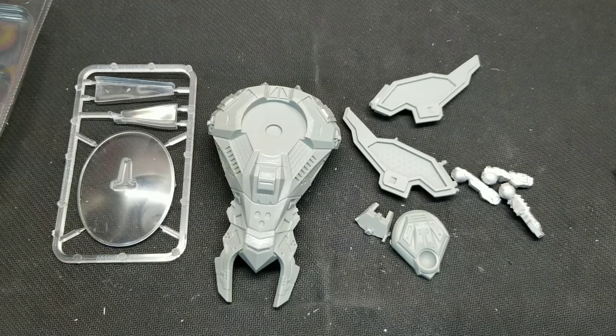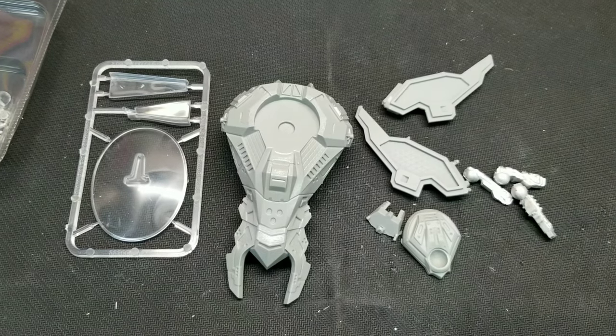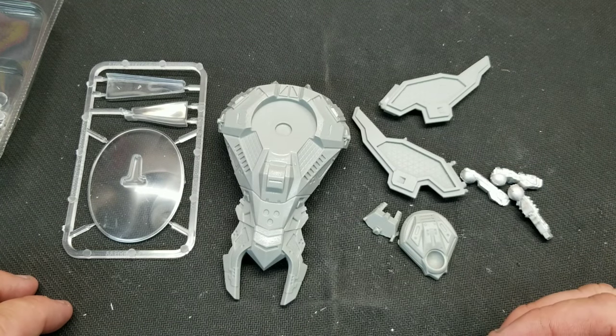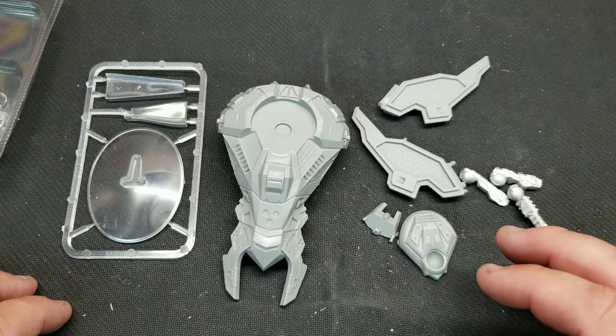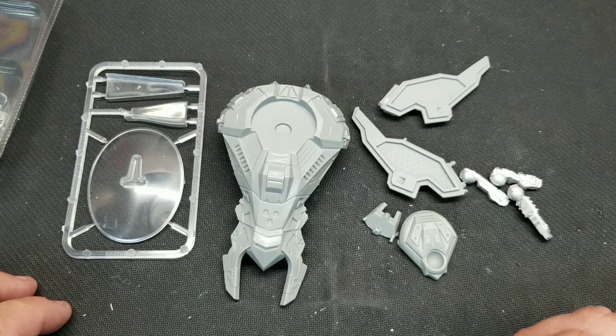In a minute, I will show you guys the tools that I'm going to use for this, and then I will build it in its entirety. I will be back to tell you exactly what I did and what I did first and how well the kit went. So I will be back in a second to show you guys.